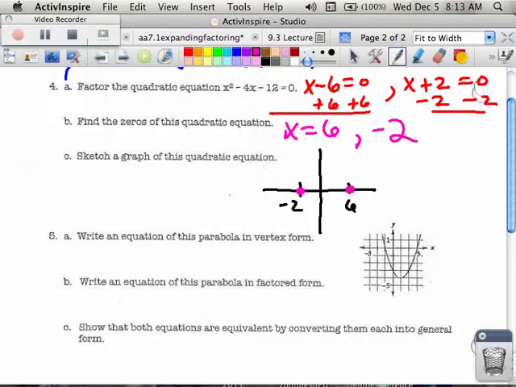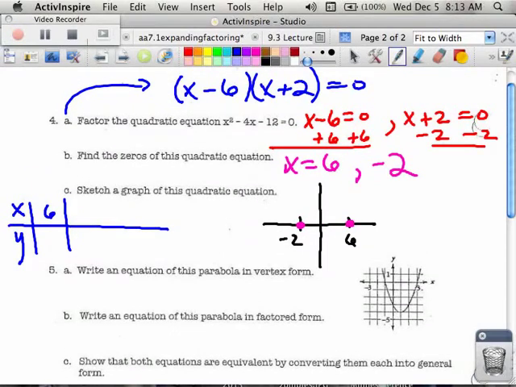And if I were to make a table of what's going on here, let's say an xy table, and I put an x and a y in, the reason that's happening is because when I put a 6 into the parentheses up above, 6 minus 6 is 0. So on the left I would have 0. 6 plus 2 is 8. 0 times 8 is 0. And that's why I get the coordinate 6 comma 0, which we see on the right-hand side with the pink dot. If I were to pick the negative 2, the same thing happens. That's why these are called my zeros, or in other words, that's why they cross the x-axis.